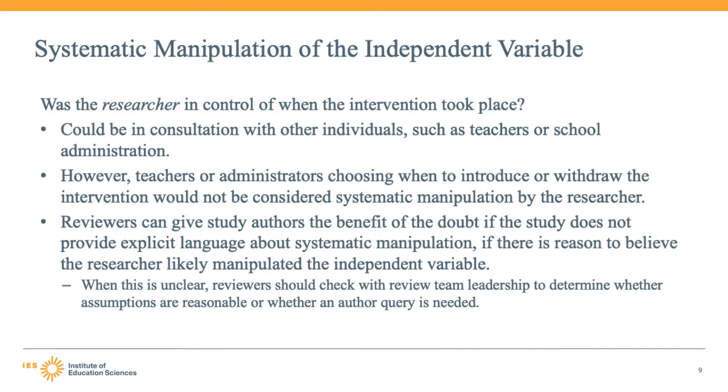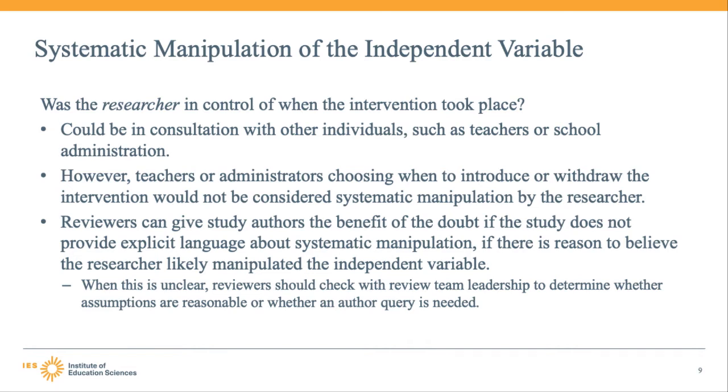Recall that the second study rating determinant for single case designs is that the independent variable must be systematically manipulated, with the researcher determining when and how the independent variable conditions change. Thus, the key consideration here is whether the researcher was in control of when the intervention took place. To meet this requirement, the researcher could still consult with other individuals on the timing of the intervention, including teachers or school administrators. However, the researcher should be the one ultimately in control of systematic manipulation of the independent variable.